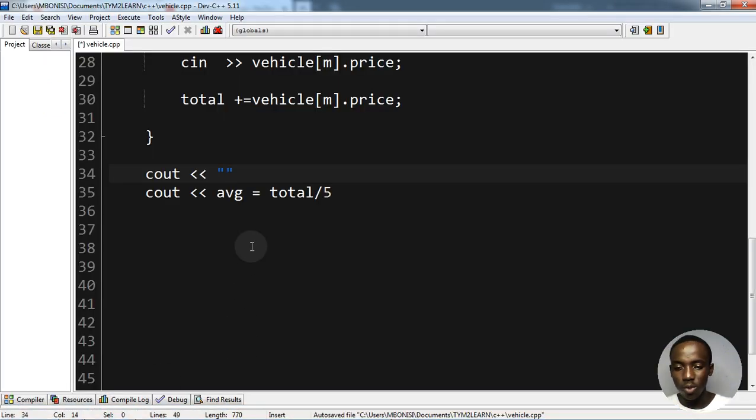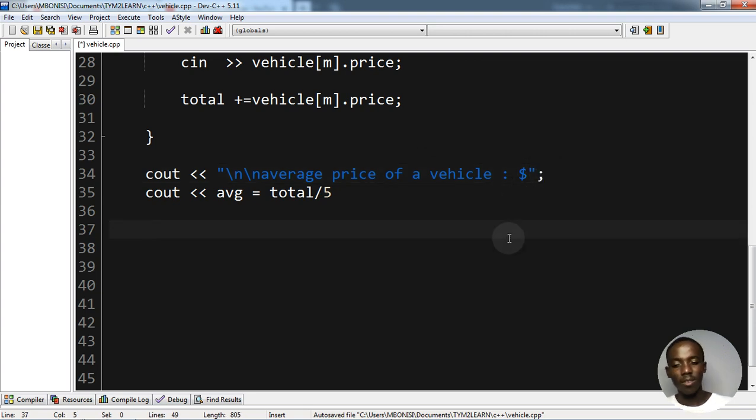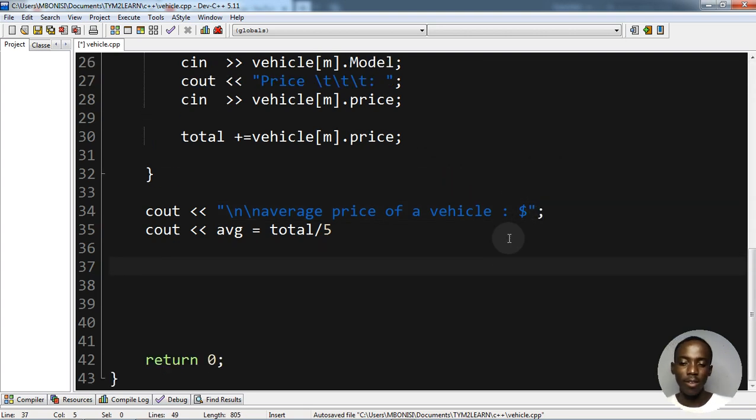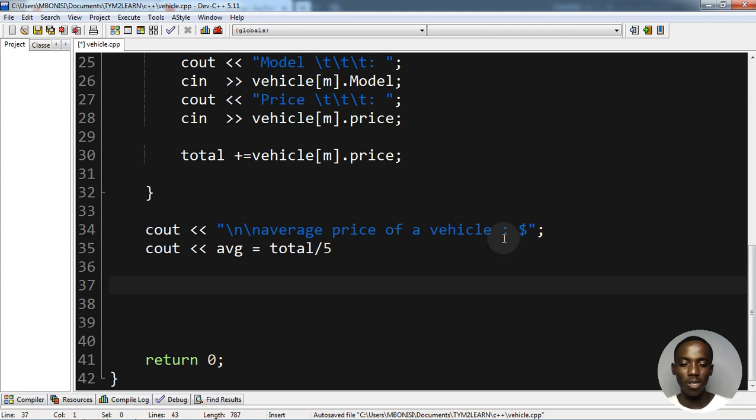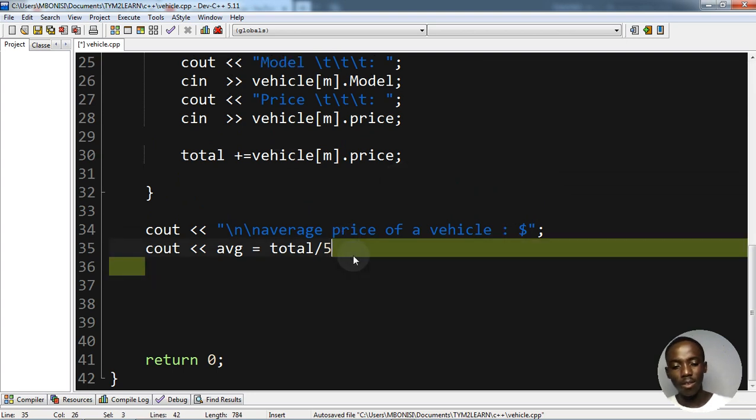So I'm going to write average price of a vehicle. Next line. I'm going to put some next line here, and the price will be placed within this space. Now let's just compile and run and see if there are any errors to be corrected.